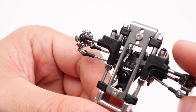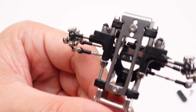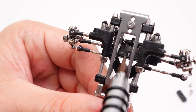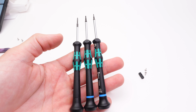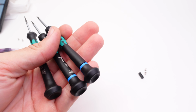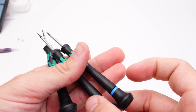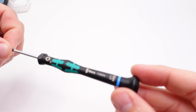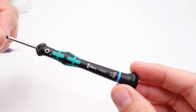Now that does slide back and forth, but as you can see, there's a little access hole right in here. Right there. I'll run into my garage and grab my mini Z tools that I have in there that have a couple extra little Allen keys, these little tiny ones, 0.9, 1.3. I'm pretty sure those are the sizes I'll be using. I actually really like this brand. If you haven't heard of this brand, they make some really nice stuff.